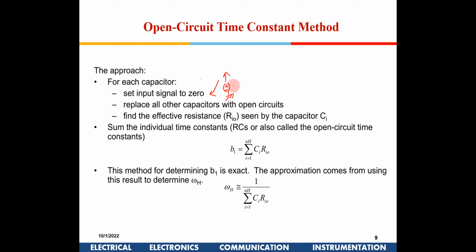So what all resistances this particular capacitance is seeing. While doing so, you remove all the other capacitors and put an open circuit there, right? And then you compute the resistance. So that resistance and capacitance will give me one pole. Okay. Similarly, you keep doing that, and then you find all the poles which are available. Okay. So with that we can determine the different poles available, and then you can find the bandwidth by doing a summation of all the poles.